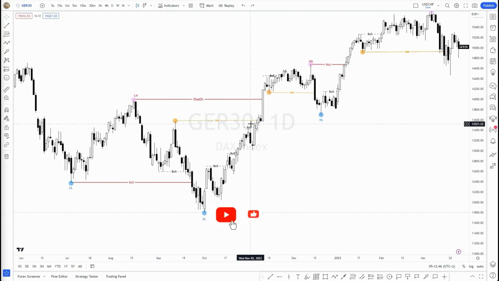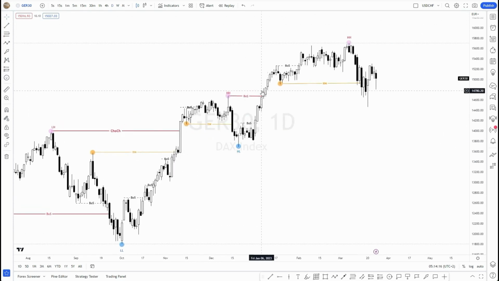Now, after the price breaks the inducement, the market breaks more to the upside, changing the trend and creating an inducement for an uptrend, this new inducement. Just to refresh your memory, what is an inducement? An inducement is the first break to the upside or to the downside from a minor structure that confirms a low becomes a lower low or a high becomes a higher high. Now, let's focus here. This break to the upside confirms that the last low became a higher low.